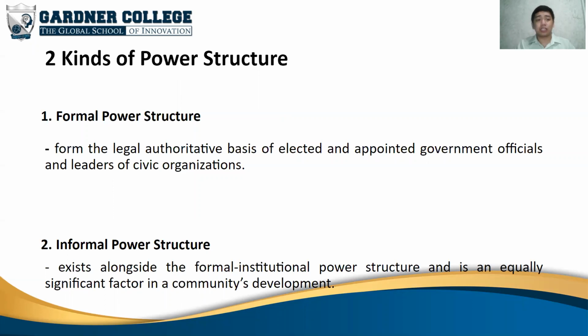So let's start our discussion on these analytical approaches by looking into two kinds of power structure first. We have what we call the formal power structure. This is the form of power structure which forms the legal authoritative basis of elected and appointed government officials and leaders of civic organizations. From the word itself, formal, kailangan may sinusunod kang proseso at batas, para malaman natin kung sino yung elected at yung mga tao na kailangan maglingkod.